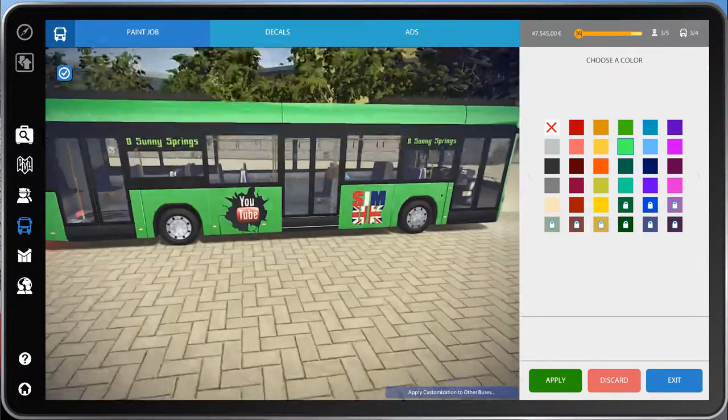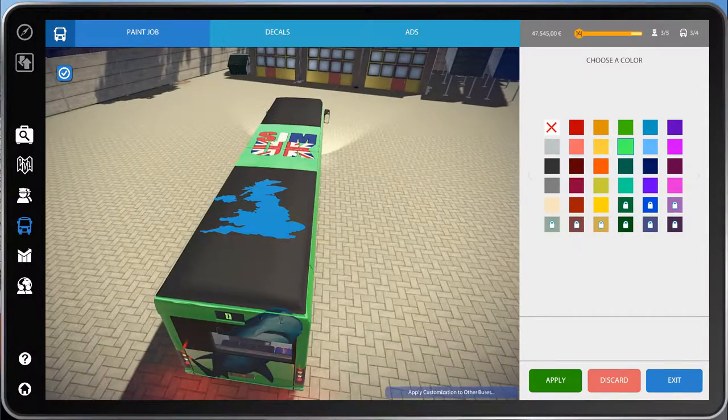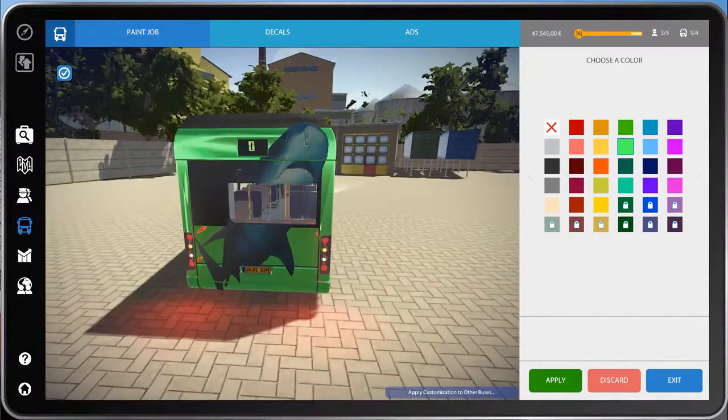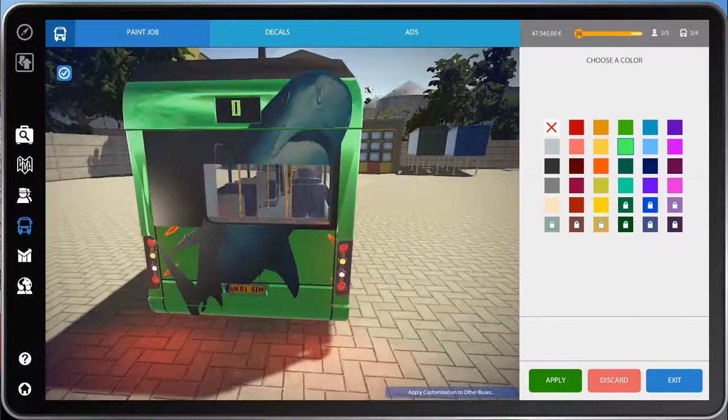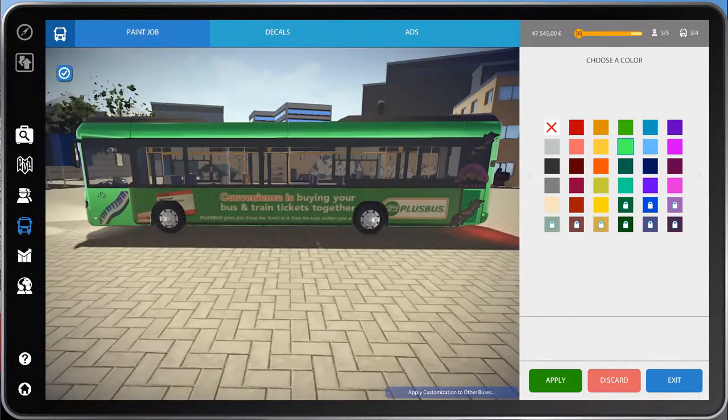We've got a YouTube logo up on the roof. A little bit more of my own personal selfless advertising, I suppose. And I found this shark, and I just thought he'd be cool coming off the back of the bus, so that's why he's there. And this is the UK adverts mod. Now, unfortunately, it comes in as a decal and not as an advert.